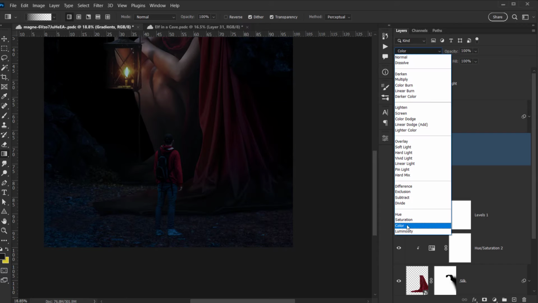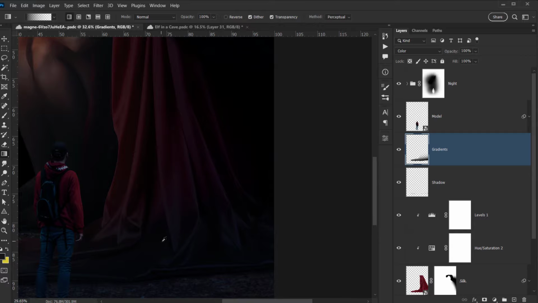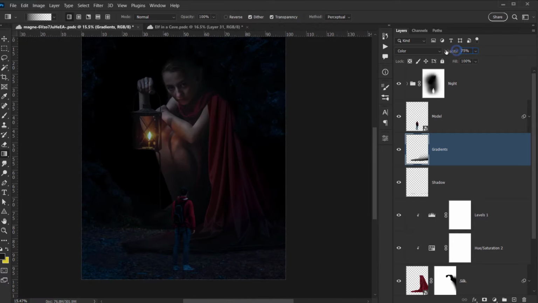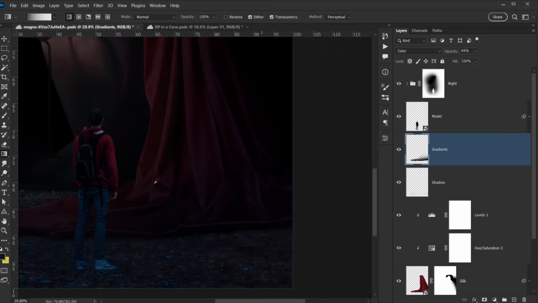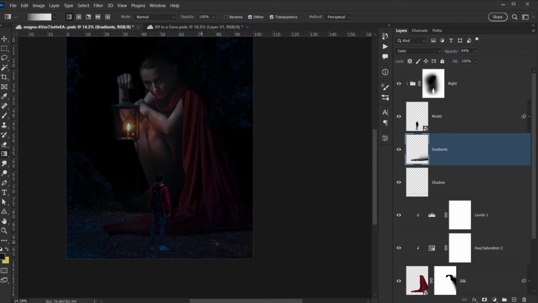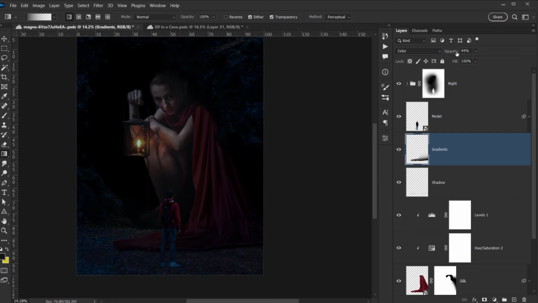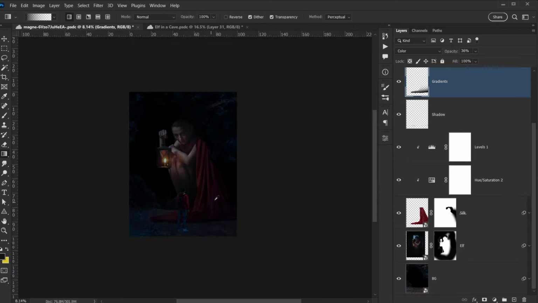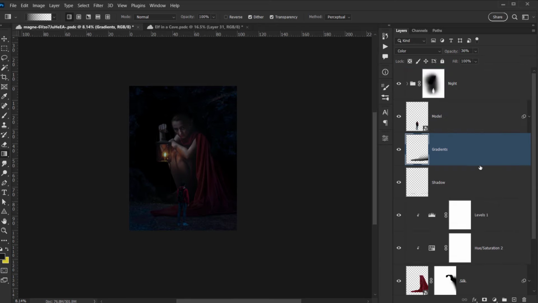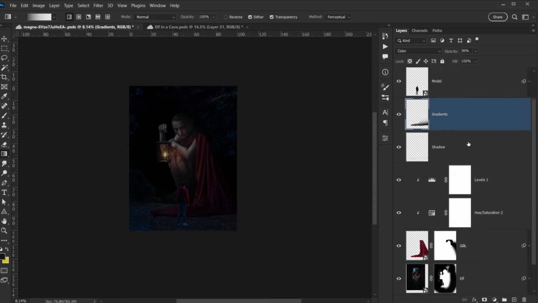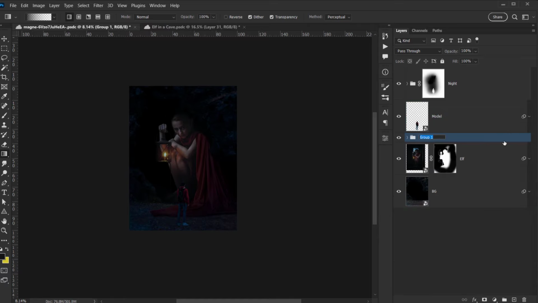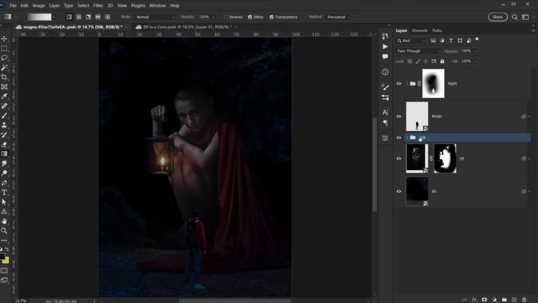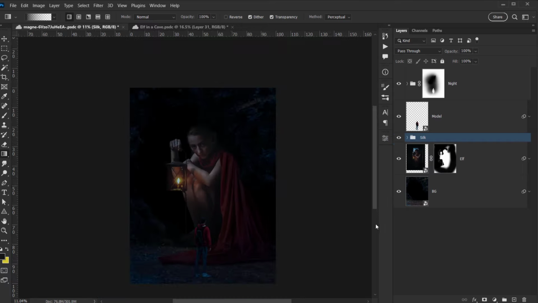Now we'll change the blending mode of it to color. You can see it looks very black, so this way we can put down the opacity a little bit, like 40, actually not a little bit, something like this, just to give it this gradient look, that it will be affected with the ground. Alright, something like that. And I think I'm very happy with the silk layer now, so I'm just gonna group everything together by selecting the gradient and then pressing Shift and click on the silk layer, and then I'm gonna press Ctrl Command G, and I will call this silk. And let's see, I think it looks really good.